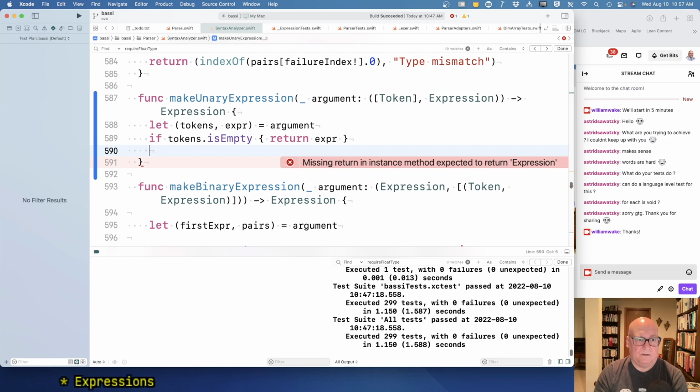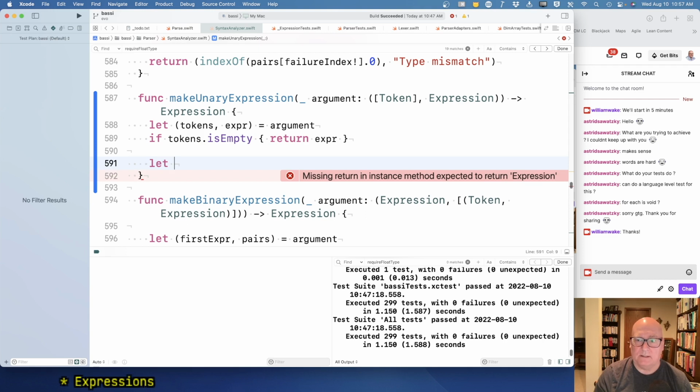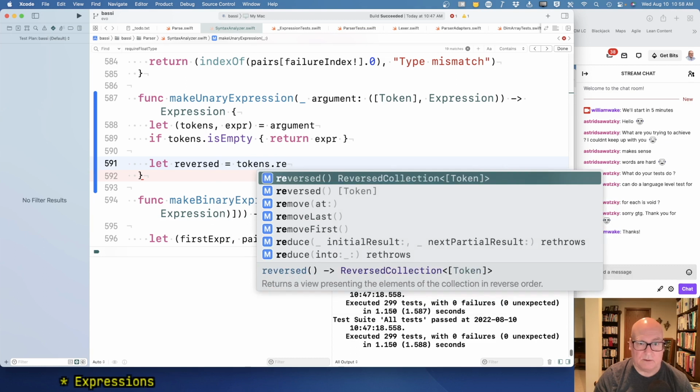And otherwise, well, otherwise I've got not, but I could have different operators, so I don't want to be too picky. I really want to make sure the innermost one gets attached. Okay, so I'm going to do a reversal. I know that's maybe a little weird. Let reversed equal tokens dot reversed.